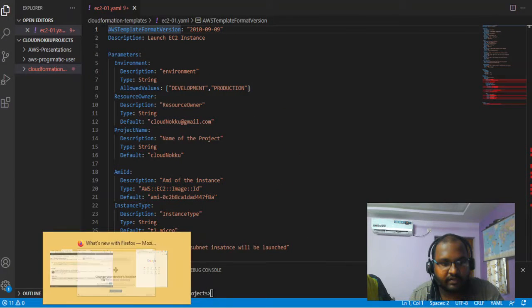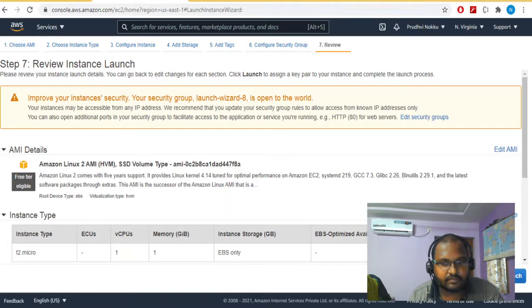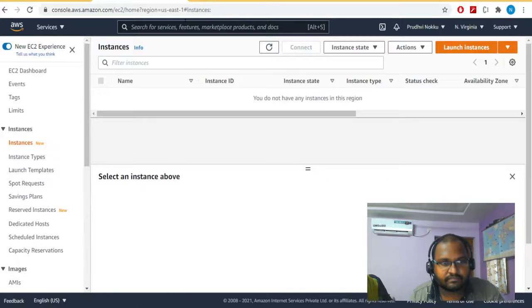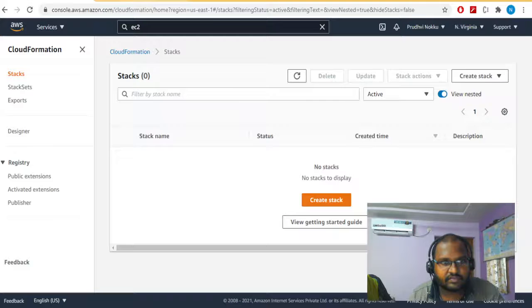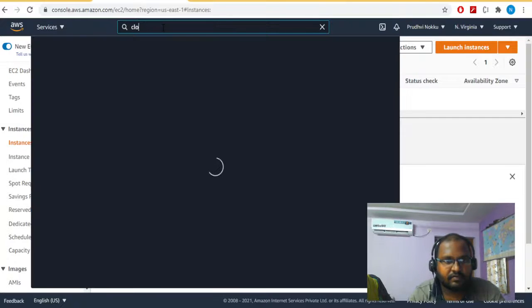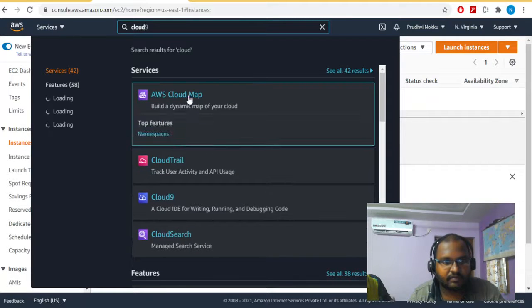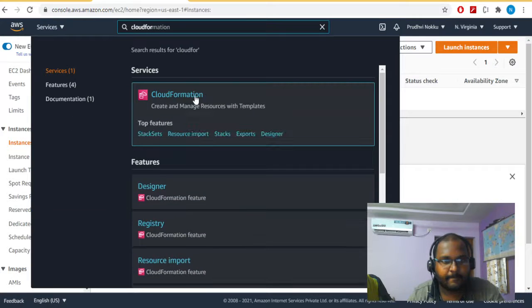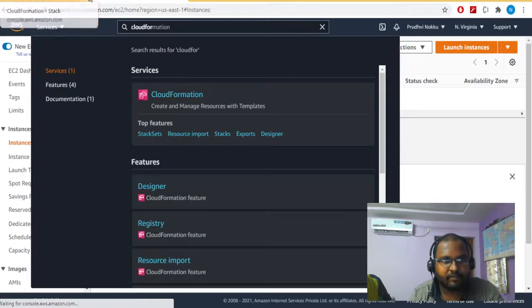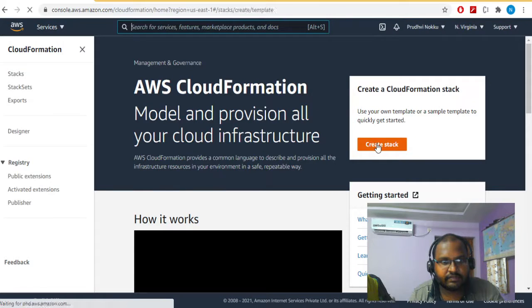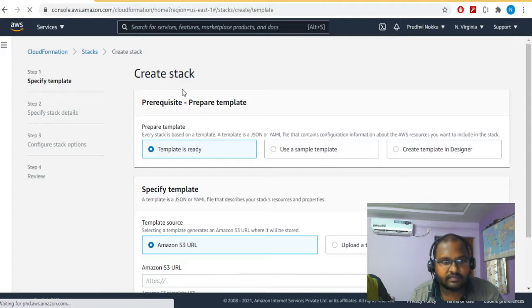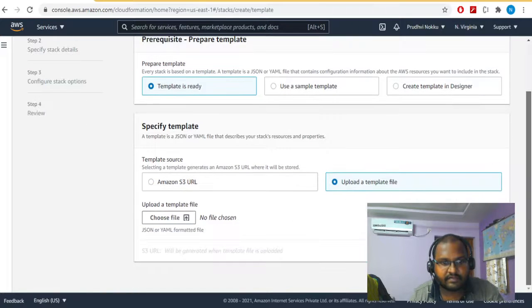Let's deploy the same using CloudFormation. Search for CloudFormation, and you will get to the stacks UI. Here we can create a stack, which is nothing but a set of resources created via a template.